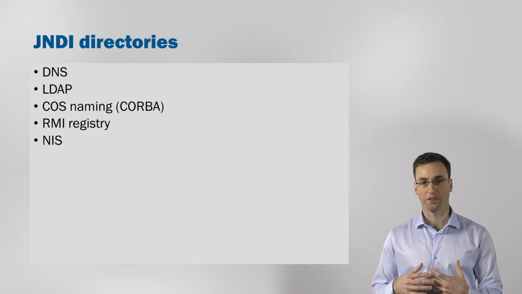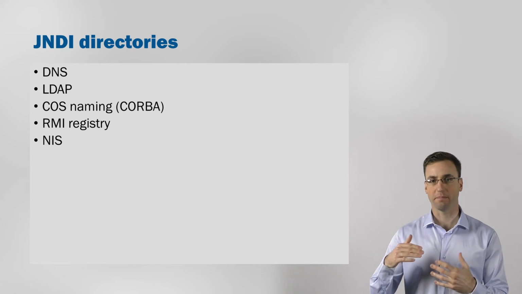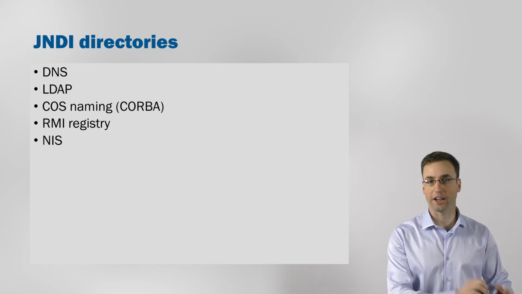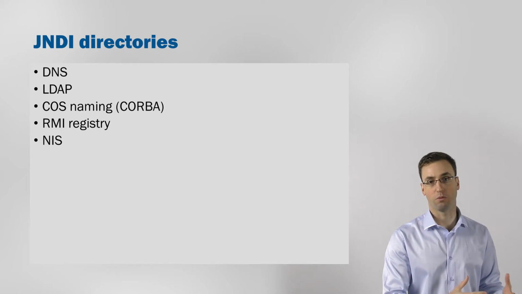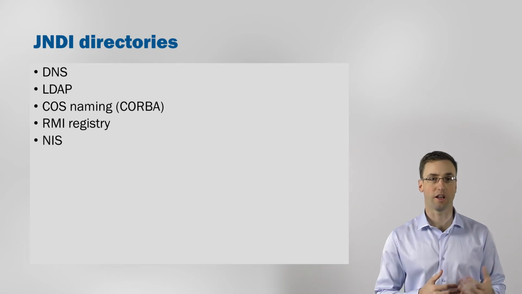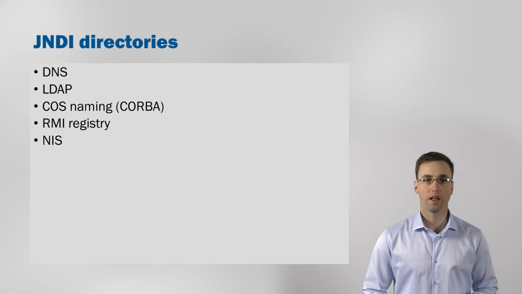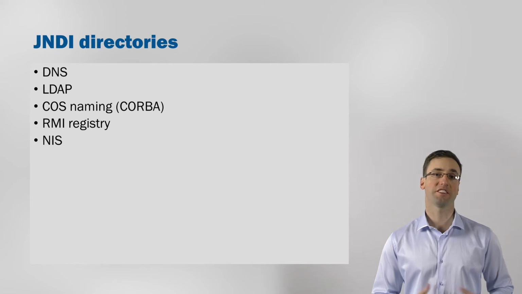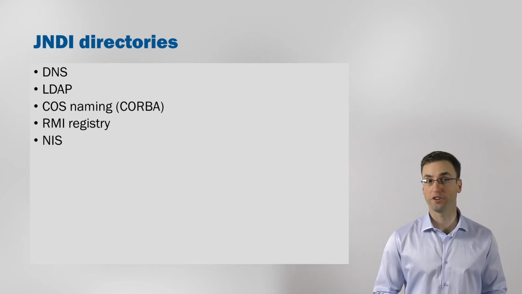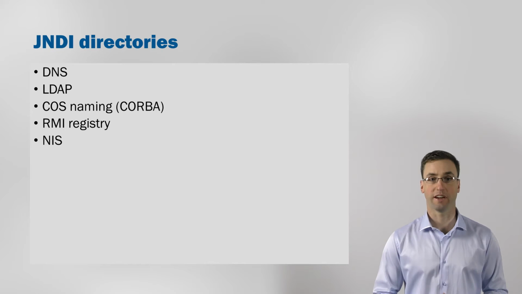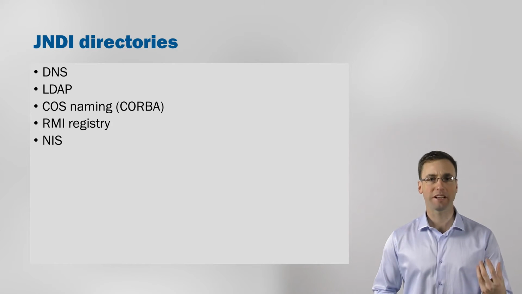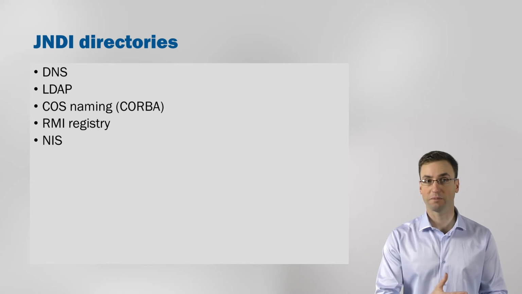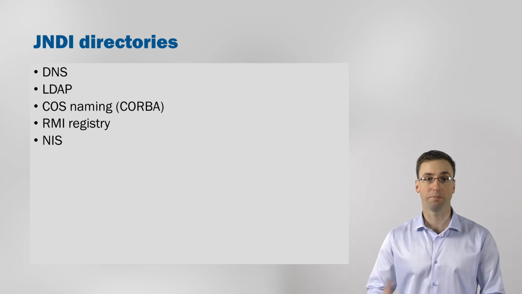DNS stands for Domain Name System. This is the service that maps names like uts.edu.au on the internet to the underlying IP addresses that are used by the network to route data packets between client and server. LDAP is the Lightweight Directory Access Protocol. It's often used inside large organizations to store internal user, account, and system configuration information. And this is what makes it possible for you to use the same username and password on the library website, on UTS Online, and in the computer labs.